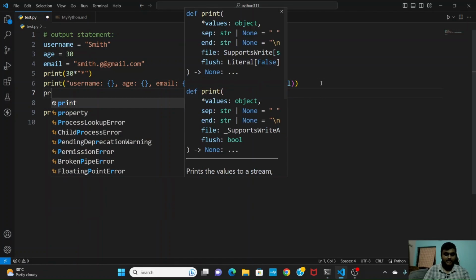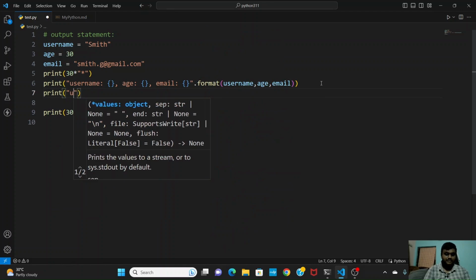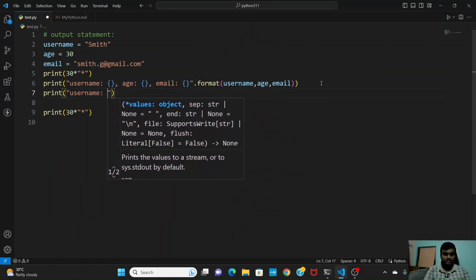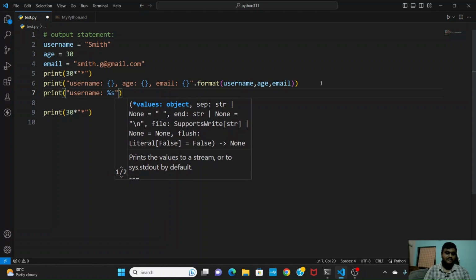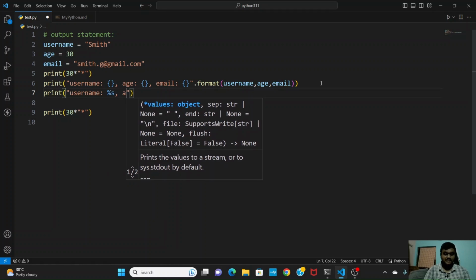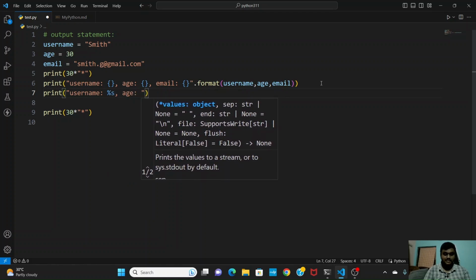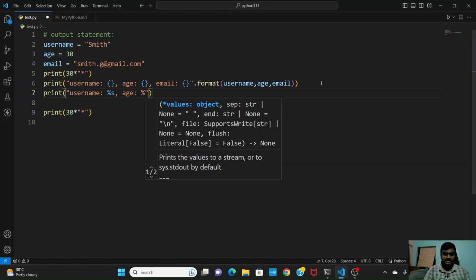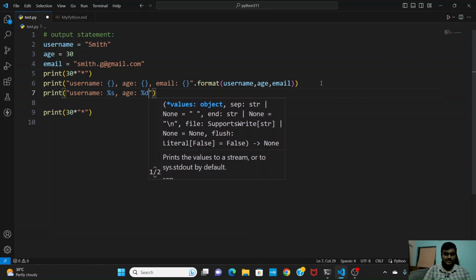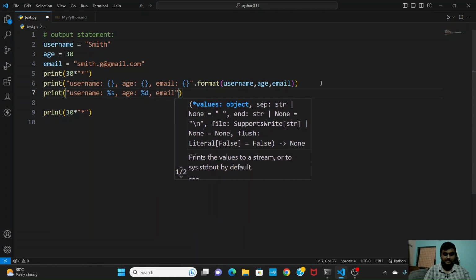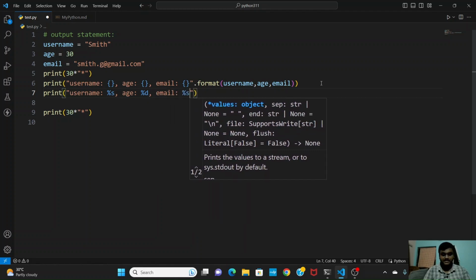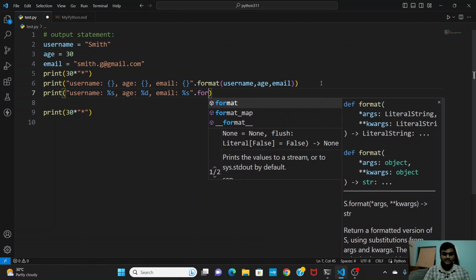There is one more way. Username column percentage s, comma, age is column percentage d, comma, email column percentage s. Like this also we can go.